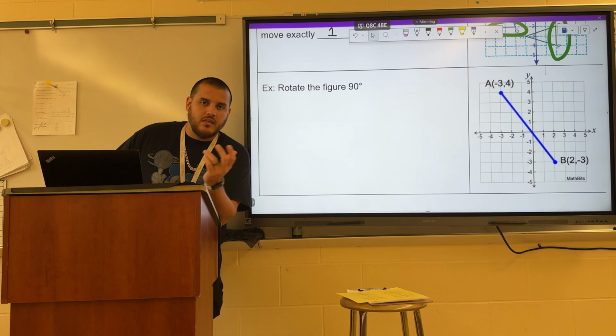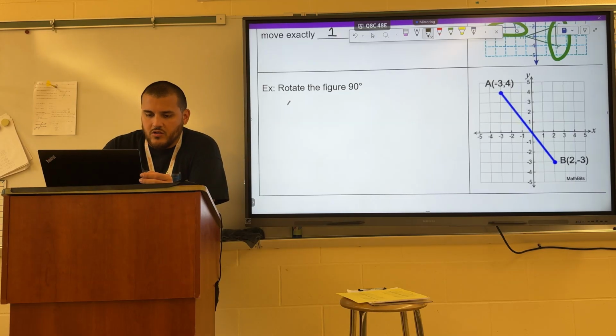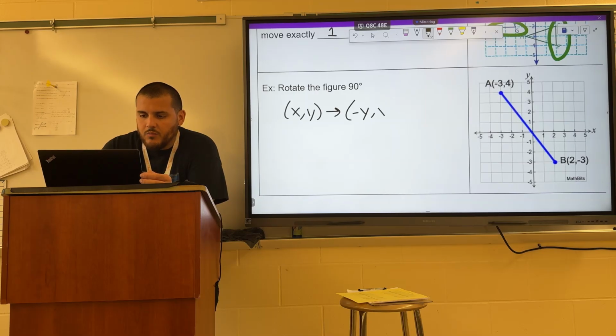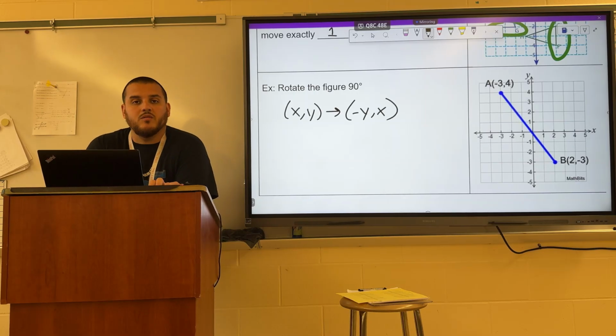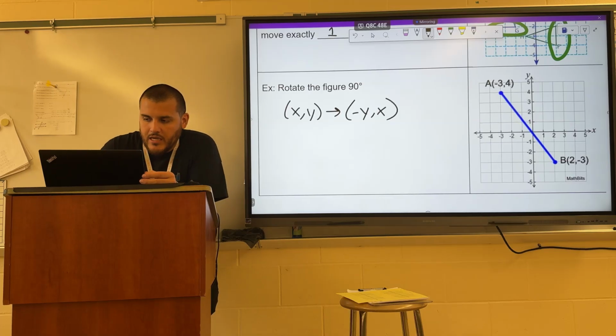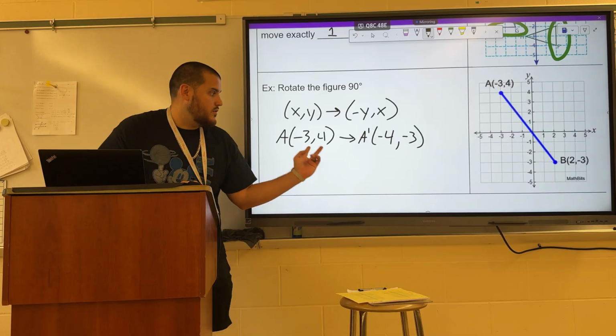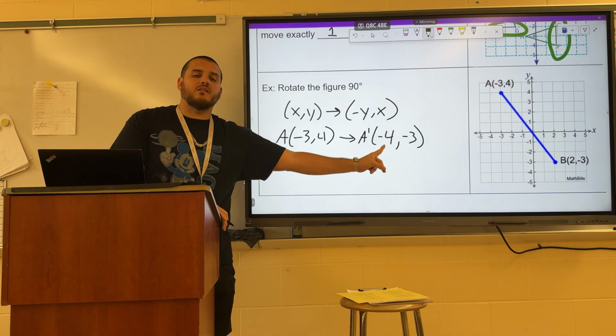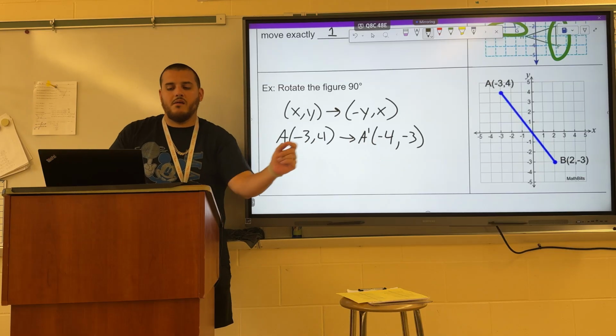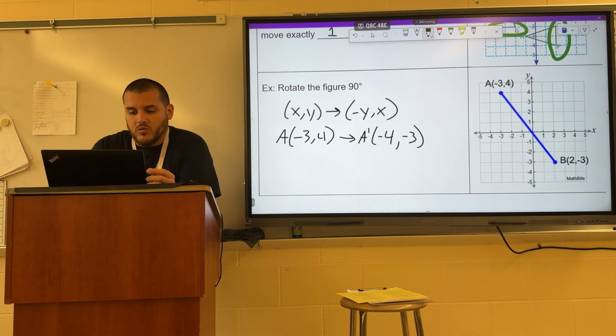And again, using the function notation rule I just taught you, xy becomes negative yx, we can perform this rotation without doing it by hand, which I'll show you later. Okay, so I can look at my pre-image, point A was located at -3, +4. If I flip those coordinates to get to A prime and I change the sign of my y, I will end up at -4 and -3. So again, the 3 and the 4 switch places, the y changed its sign, the x kept the same sign. That would be the rotation for point A.